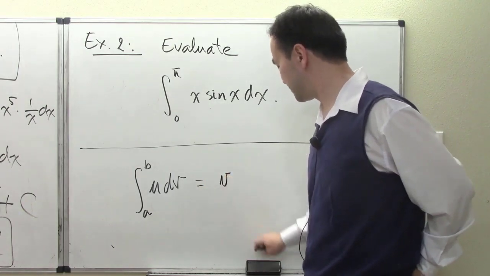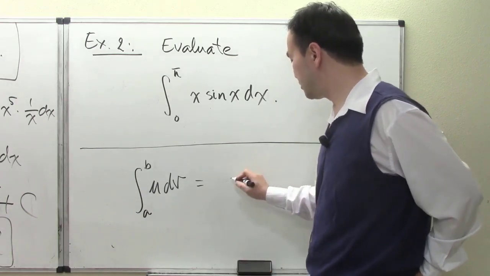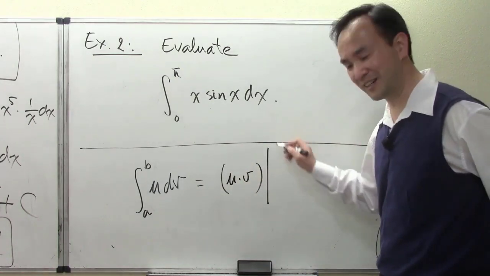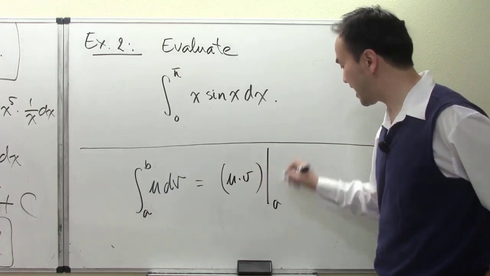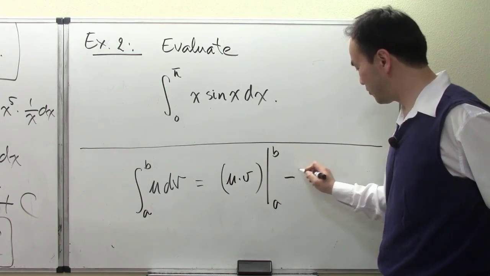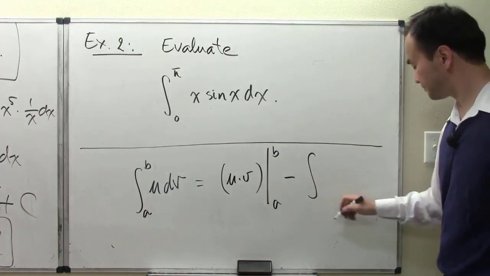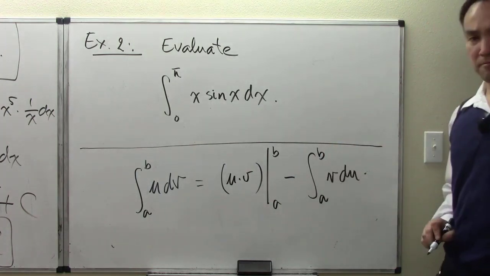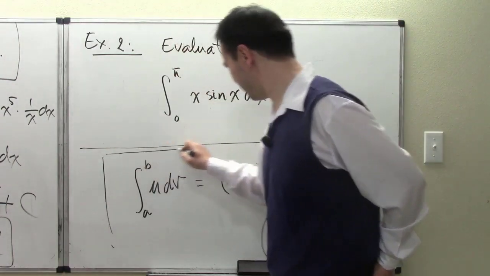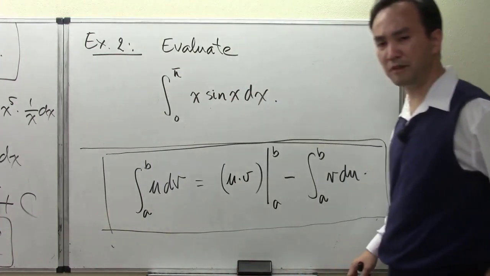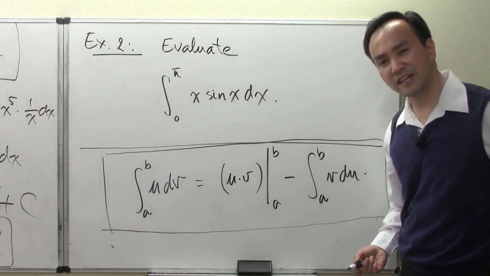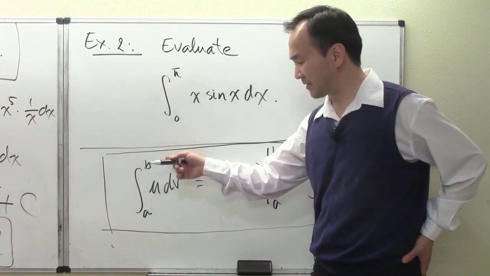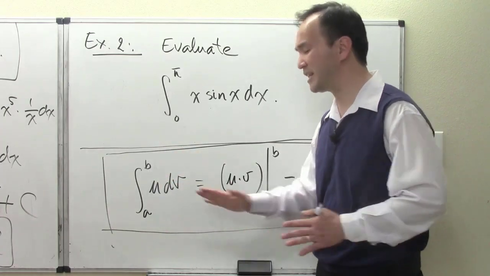You can just go, the integration by parts technique says it's u times v, evaluated from a to b, and we subtract out an extra integral here from a to b of v du. So it's a formula. It's good to know, and I feel guilty that I don't mention this. But in my entire lifetime of doing this kind of problem, anytime it comes to integration by parts with a definite integral, I tend to leave the formula aside.